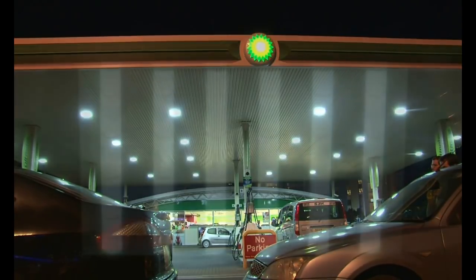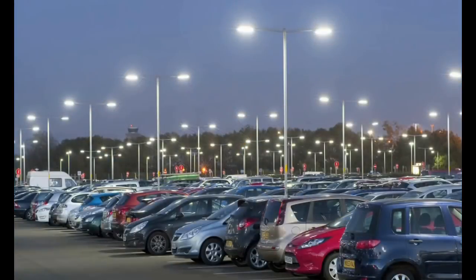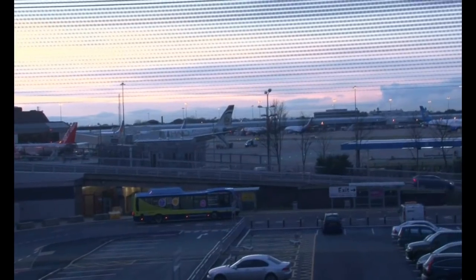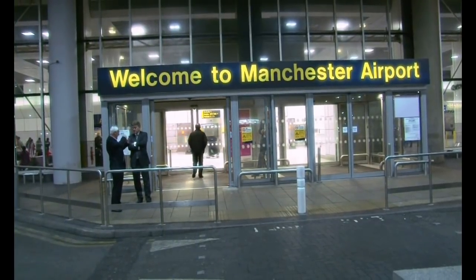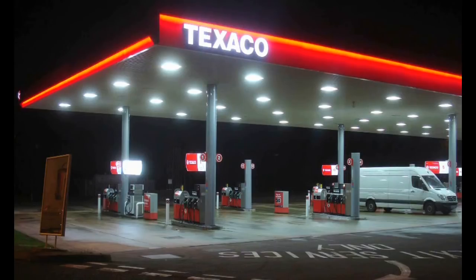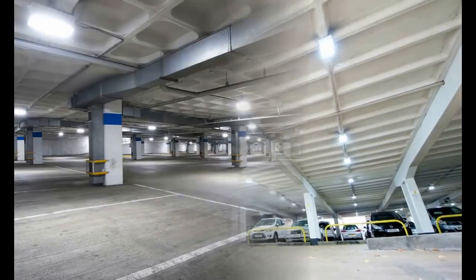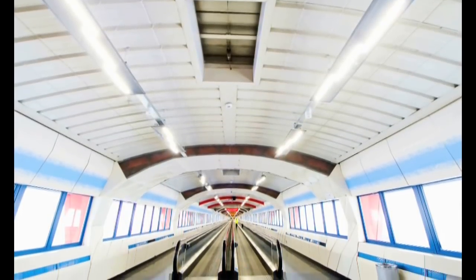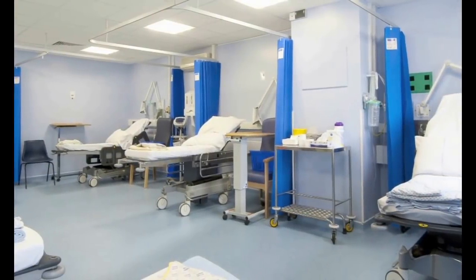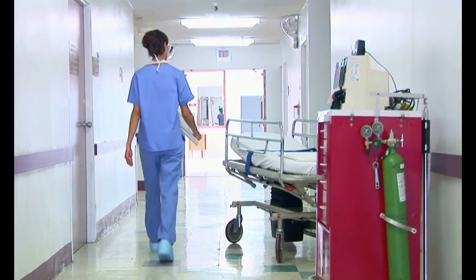With energy savings of around 70%, the financial and environmental benefits have attracted a growing list of blue chip clients, from Manchester to Newcastle Airport, Chevron Texaco, spa supermarkets, local authorities such as Cambridge City Council, the National Exhibition Centre in Birmingham, and NHS North Devon Hospital Trusts. Many of these are already repeat customers.